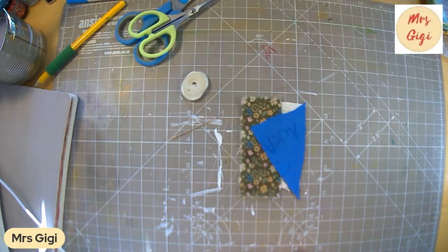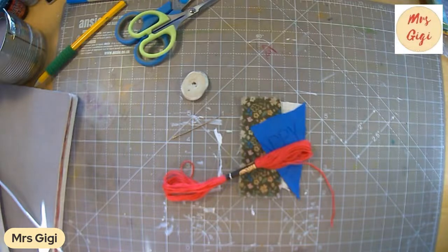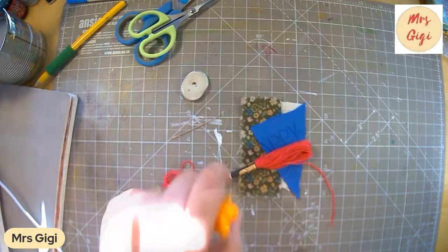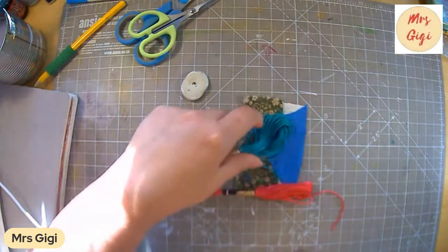What color I'm going to use. I thought about this one. Not really sure when I see it like that. What about this one?